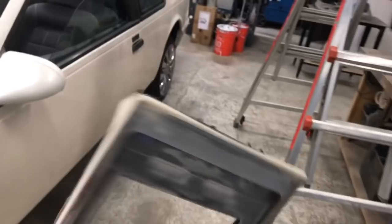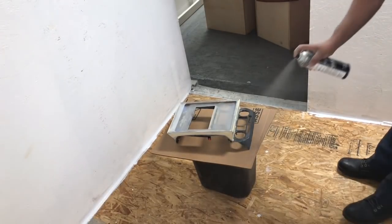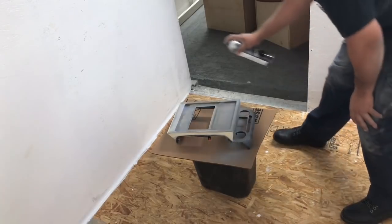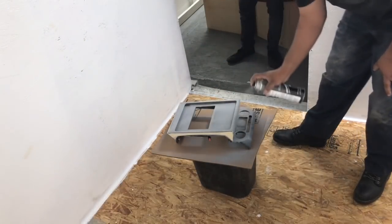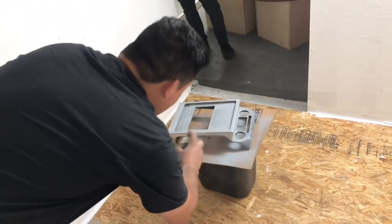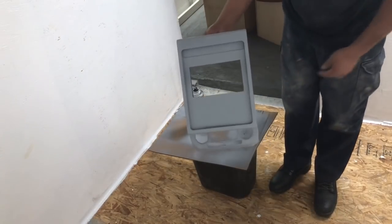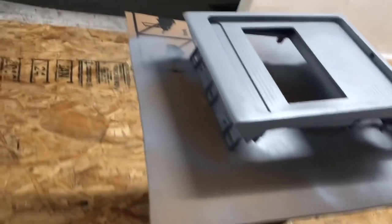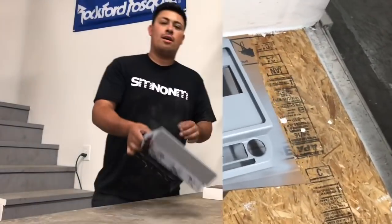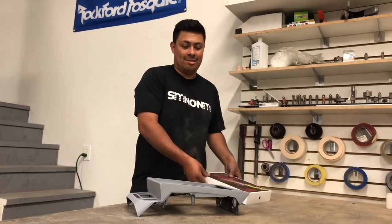You guys think we're gonna hit it with some primer? It always looks so much better when you put some primer on them. So it looks so good in the dash. Alright guys, as you can see, here's the dash. It's all primer, it's looking good. We're gonna put the iPad in it, see how it looks.